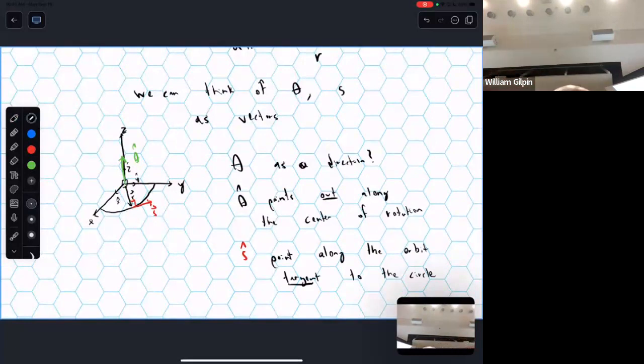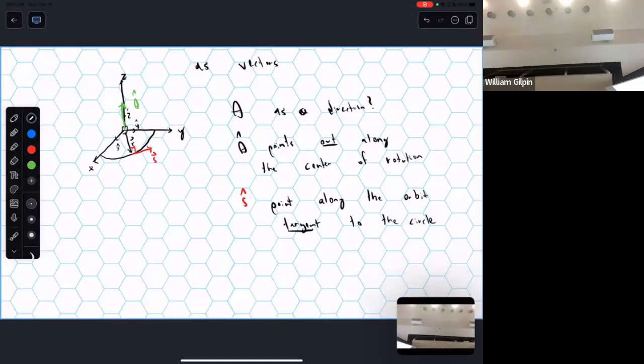And remember, this is tangent in the sense that it touches the circle at one place. You can combine all of these relationships into a single formula, which says that S, the full vector, is equal to theta written as a vector cross r written as a vector, where r is probably the most intuitive of these quantities. That's just the position in the circular motion. Theta is this vector we've defined to point along your trajectory. At every point, a straight line tangent to the circle defines the direction of S, and then theta points out of the page.